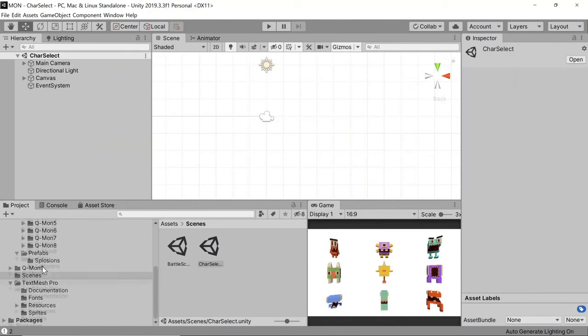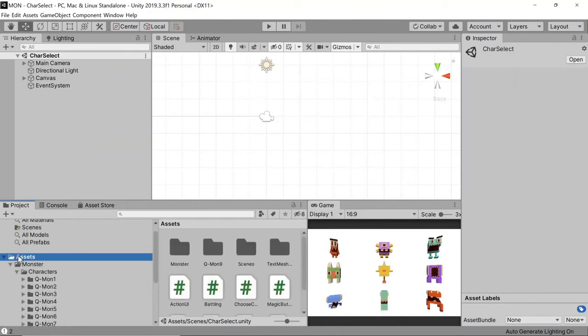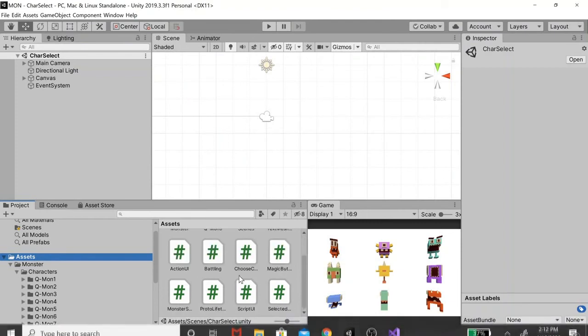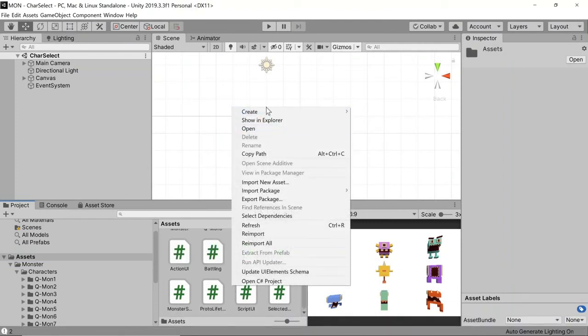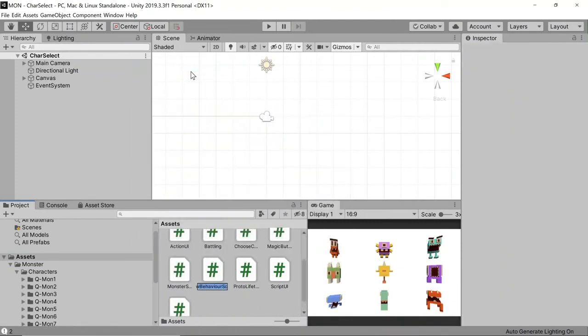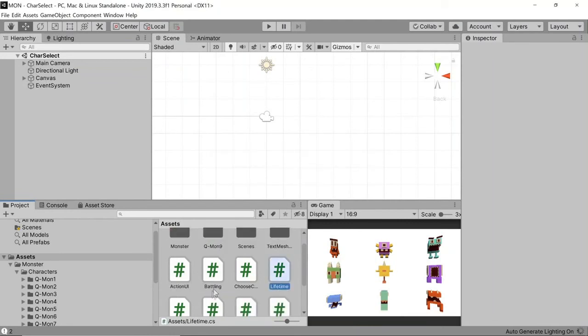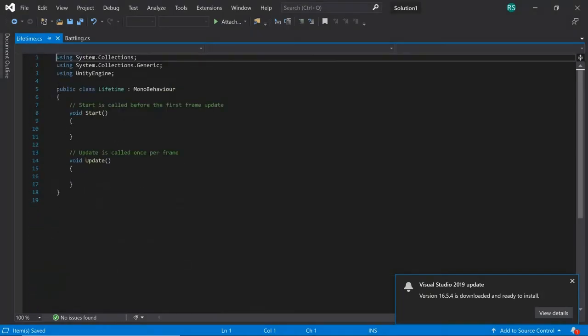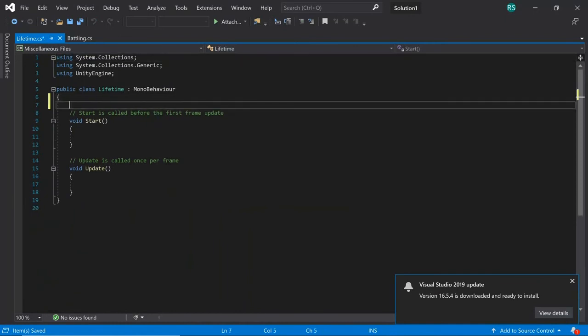We are going back to our assets to make another script. Create C# script, which we're going to call Lifetime. This is a really simple one to make. Basically, put int dir equal to how long you want it out there.